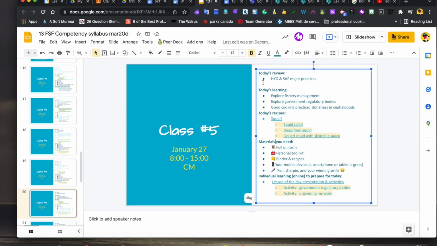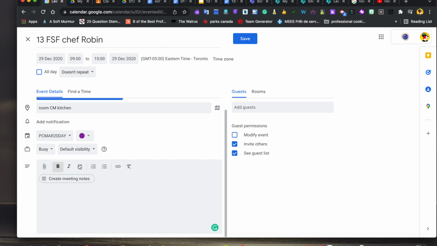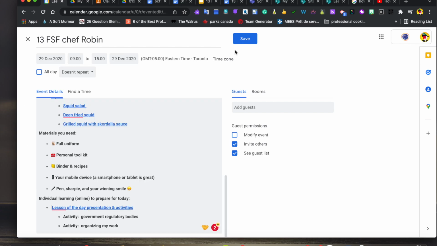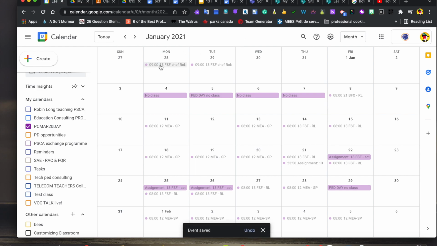Now I go back to my syllabus and I go get the next class, and I copy paste that into the calendar. Okay, and save. And so now you can see I have the 2 entries. So I can keep doing that just for the days that have the meeting, the lesson, or the other possibility is you can also just set up the calendar for the entire competency or the entire month or the entire program, and then the teacher has to go in and change that information individually.